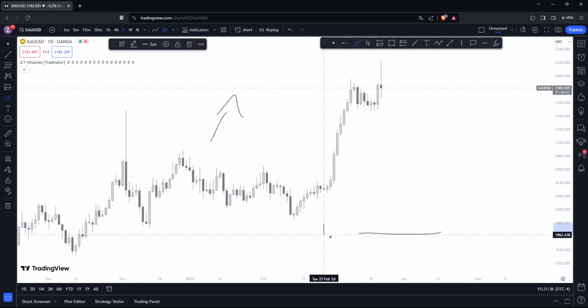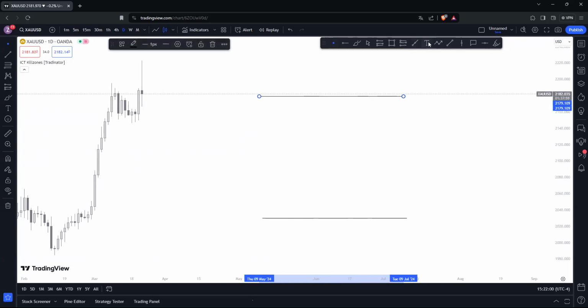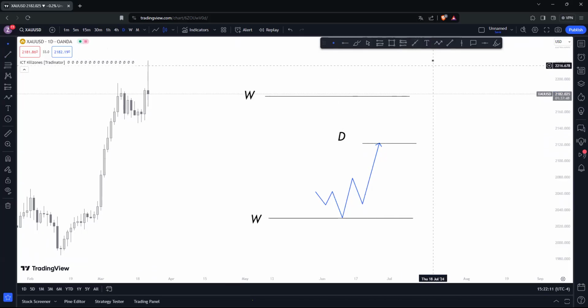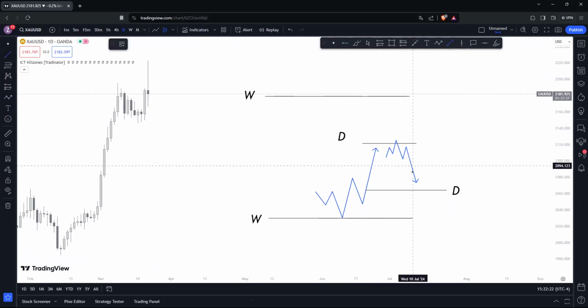So weekly, okay, let me show you an example here. So this is weekly to weekly, right? Daily breakout. And then daily on the way up, it's going to find the daily level. That's going to give you a daily reject daily. And then H4 breakout, simply giving you a pullback, finding another level here, okay, on the daily, and then going up from it again. Okay, so that's how price moves.